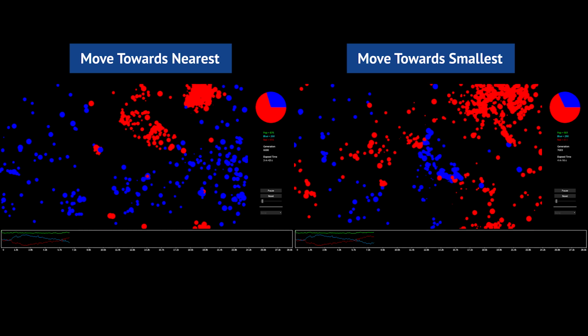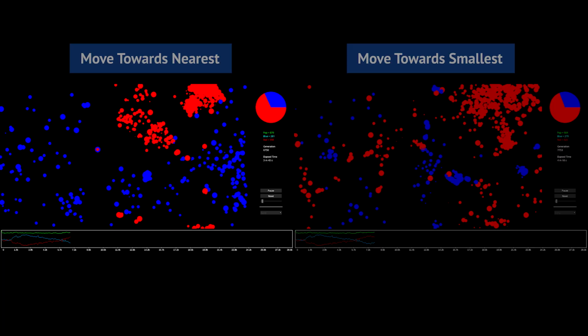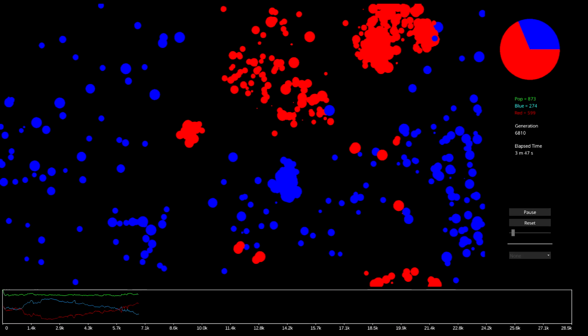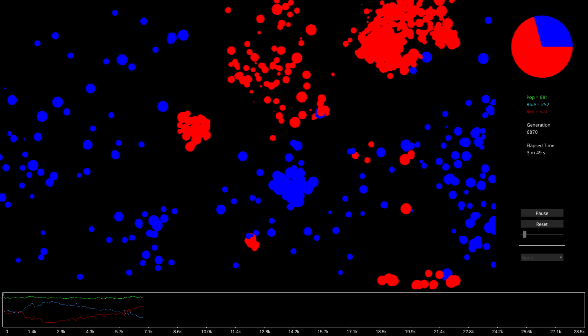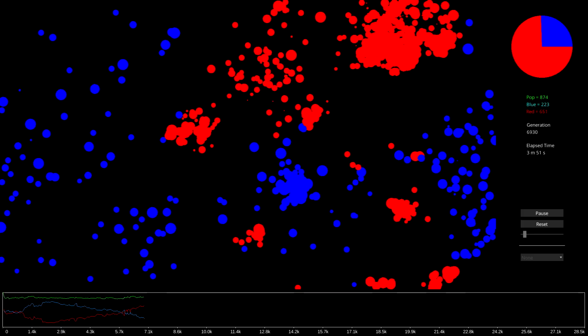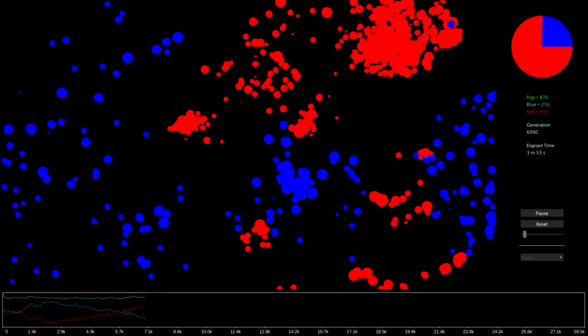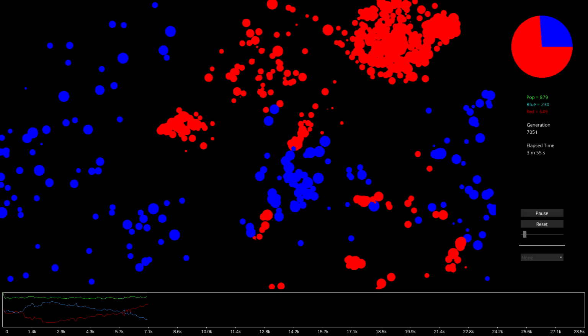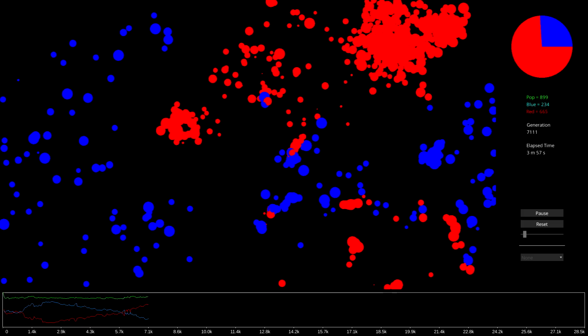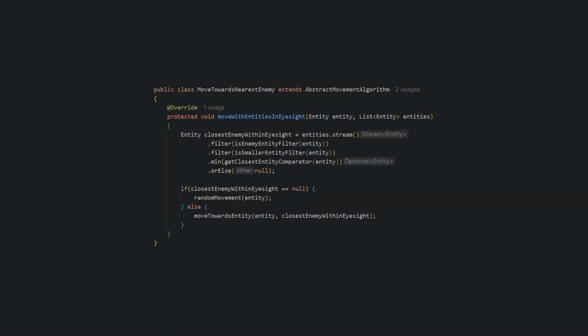It should be somewhat spread out in some of the battles. This movement algorithm is still pretty naive and less than ideal, but we're going to leverage some of this behavior in more advanced movements in part 2 of this video, so I thought it was important to cover it now. So with that in mind, let's look at the code for this movement algorithm.